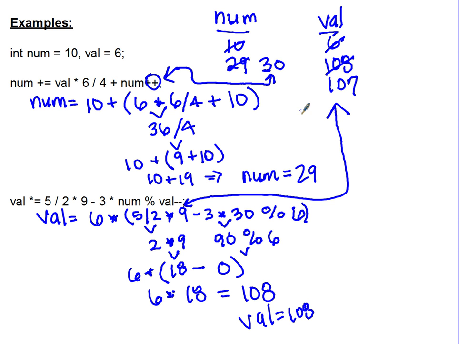So, some examples of compound assignment operators and unary operators. The biggest thing to remember is that whatever's on the right-hand side, it appears like it's in parentheses, so I'm going to evaluate everything first, and then I'll go through and plug in the value. If the original value appears on the right-hand side and the left-hand side, I use whatever the value is before I started evaluating. And then remember that plus plus and minus minus are going to either add 1 or subtract 1. So I'm going through that. Good luck.